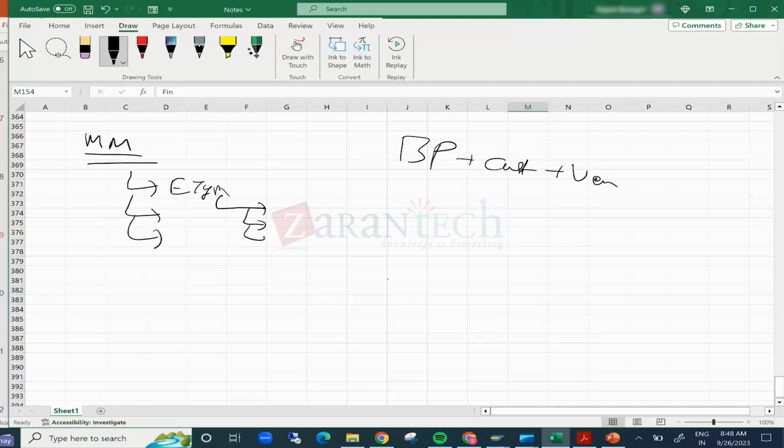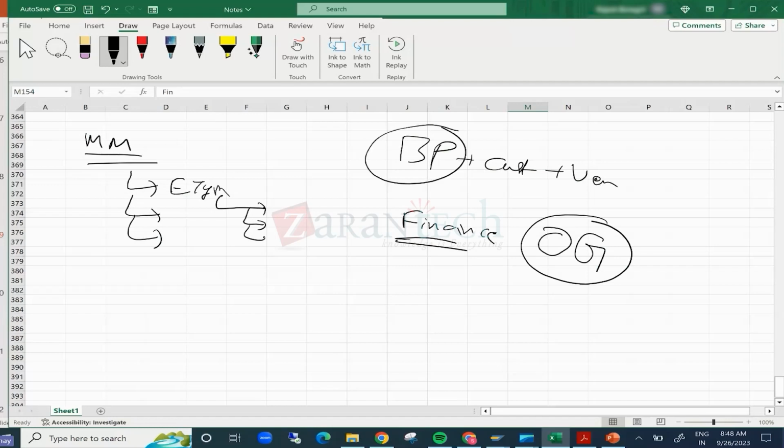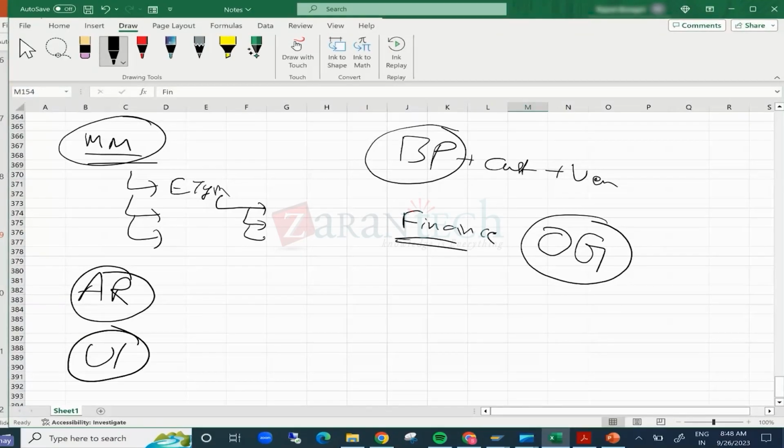Similarly, there is a data model already available for finance. For finance, this data model is already available. The name of the data model is OG. So this OG is the data model name for finance objects in MDG. This is the data model for business partners. This is the data model for material master. For article master, the data model is AR. For EAM objects, the data model name is U1. So these are the only data models that come when you install your MDG, when you activate your MDG component. When I say out of box objects, that means SAP already created the data models for these objects, and the corresponding staging tables are already available.